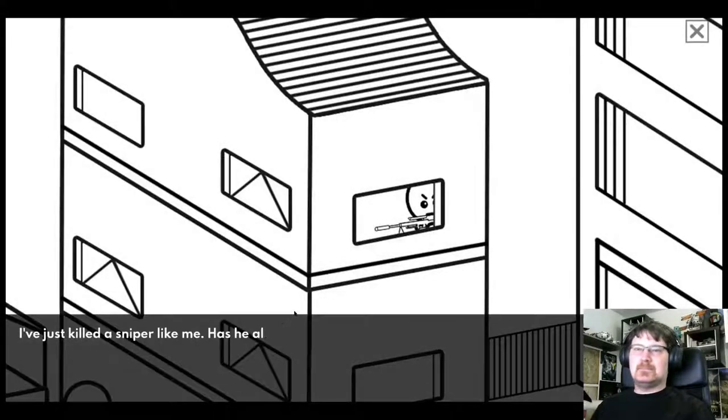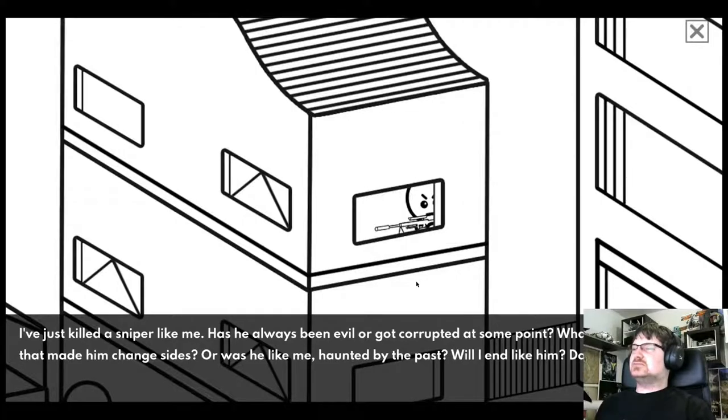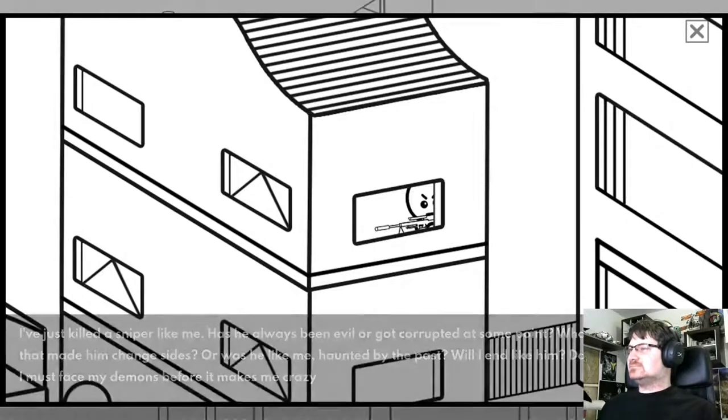Pre-taken. Has he killed a sniper like me? Has he always been evil or got corrupted at some point? What happened that made him change sides? Was he like me, haunted by the past? Would I end up like him? Damn it. Anyway, I must face my demons before it makes me crazy.